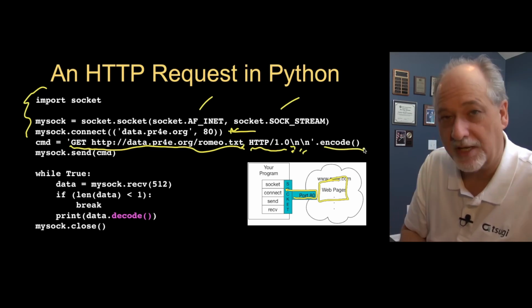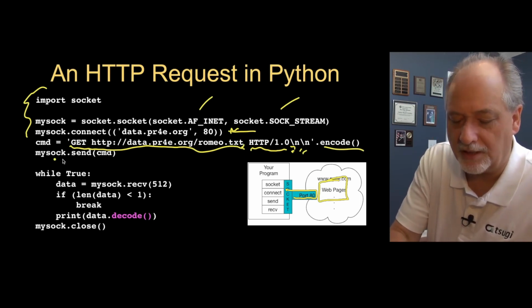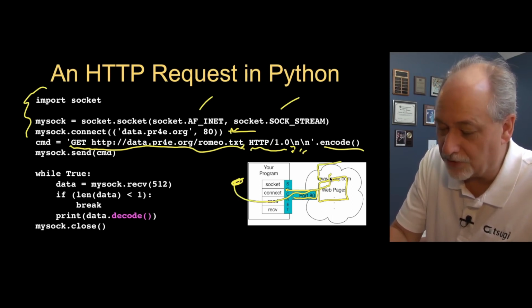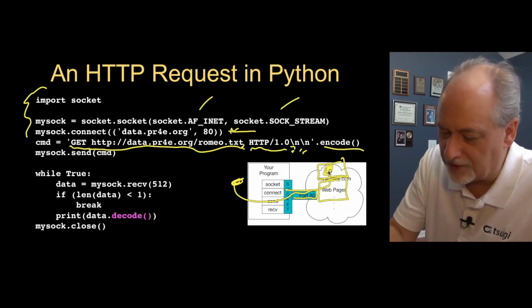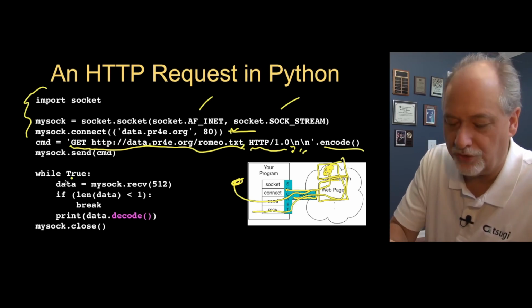We'll talk a little bit about this encode. It's preparing the data to go across the internet. And then we say send it. And so this basically takes that little string and sends it across the network. And then this piece of software is waiting for it. And then the software goes and reads a file or does some other stuff, and then it starts sending us data back, which we can then choose to receive.